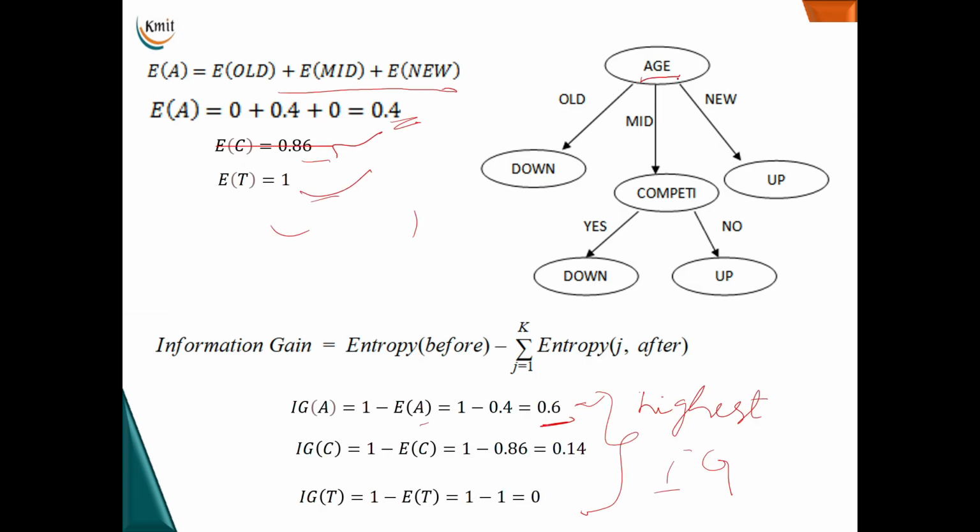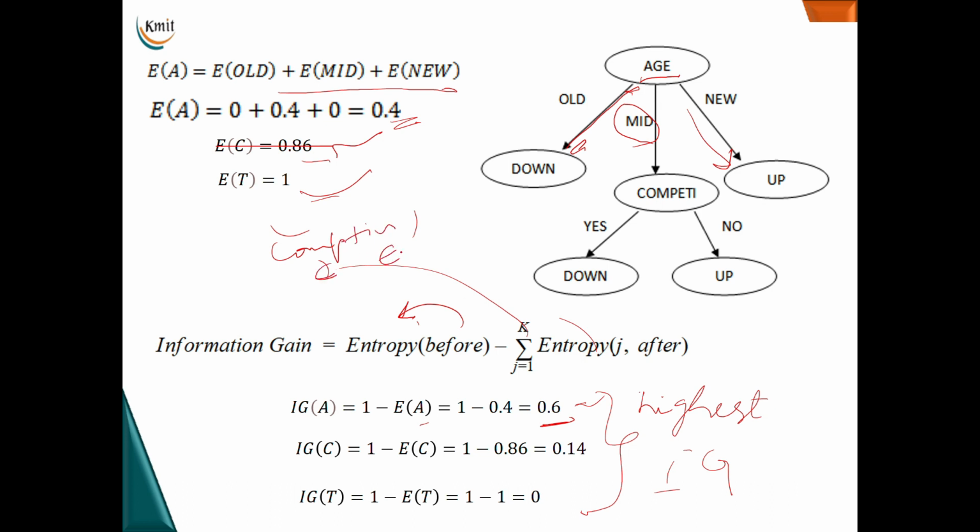You all can check. See, I have age. For the age, I am doing it for down and I have up. Now, when I have middle, in middle what is happening? I have 2 ups and 2 downs. So, for that, again I need to follow exactly all the steps whatever I have done here. Now, complete for the competition, all the things, whatever I have done.